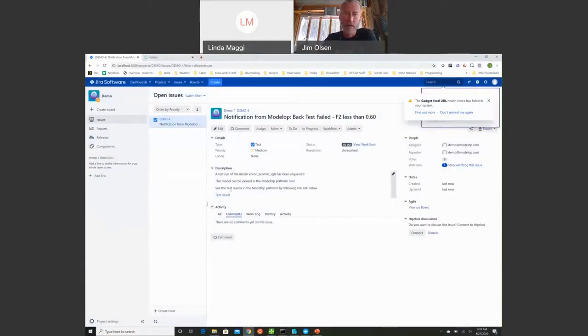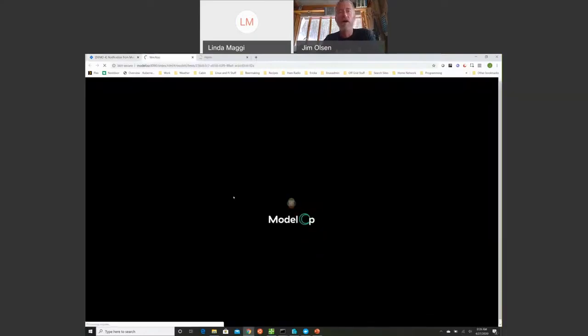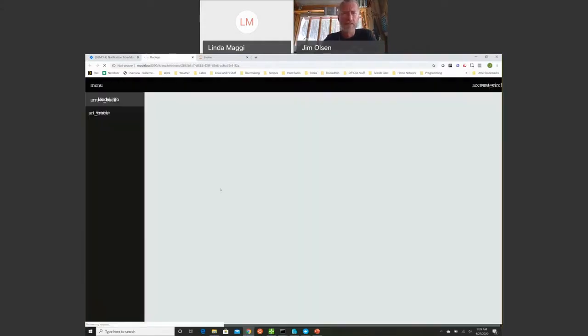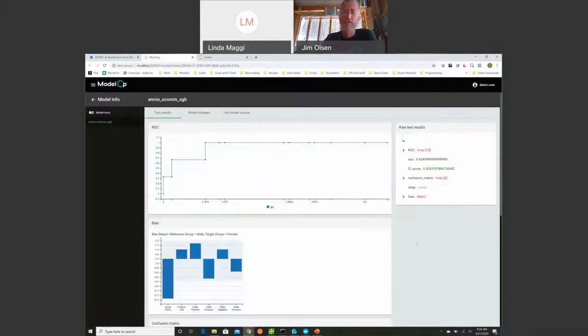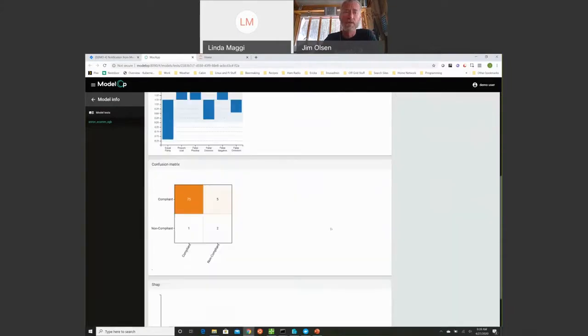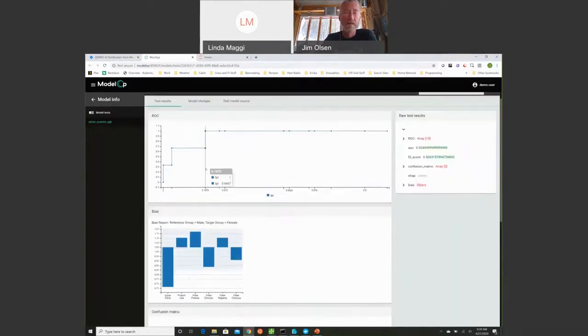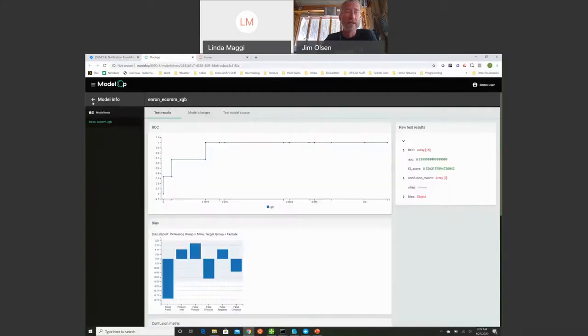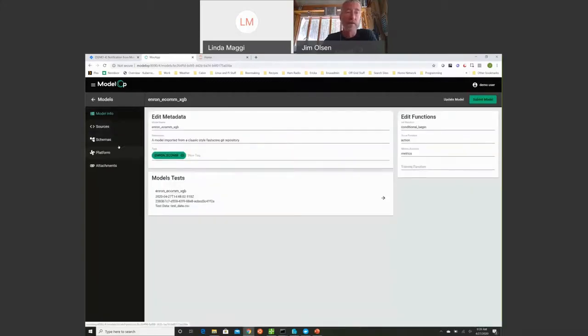So we're going to go out here. I can take a look at the test result that caused this ticket failure and go in there. It'll take a second to load here. So I have that information and I can remind myself of what it specifically was. I can remind myself that was that new file on there. I could go back and review the overall model if I had any questions, and see the other test results if there were additional ones, to do some comparison. But in the long run, I'm ready to do this.